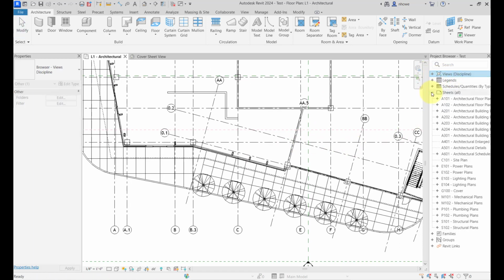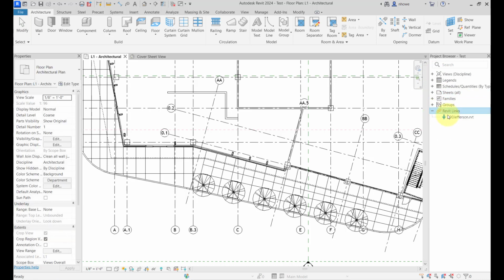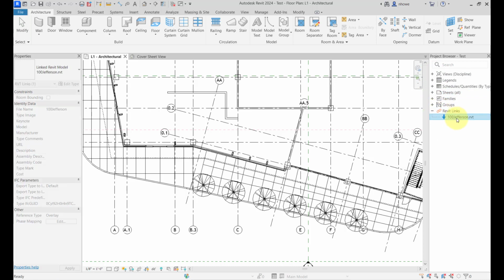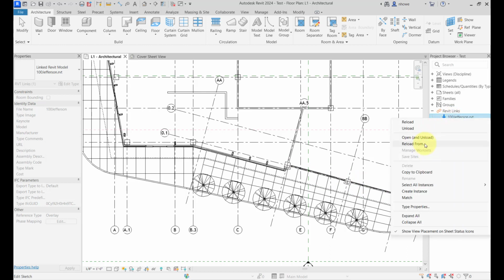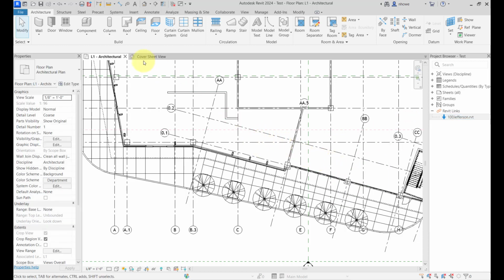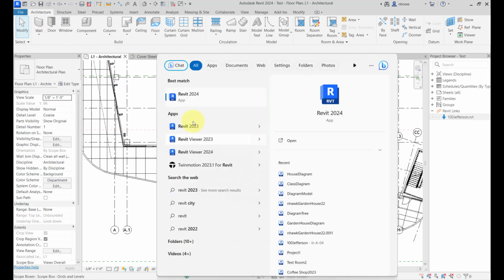If you close all this stuff, you'll find that now you have Revit Links, and that's where this is held. If you want to edit this on the fly, one way, and a lot of people do this, is to unload it, go work on that file, then reload it, and bada boom, bada bang, you're good to go. That's a few more steps than I think you probably want. So the other way to do it is just to start another Revit session.